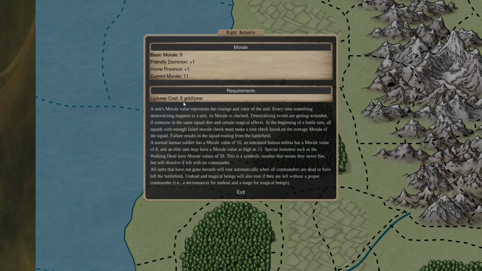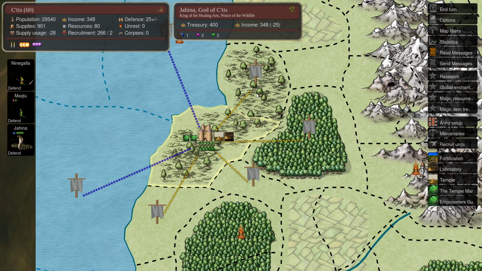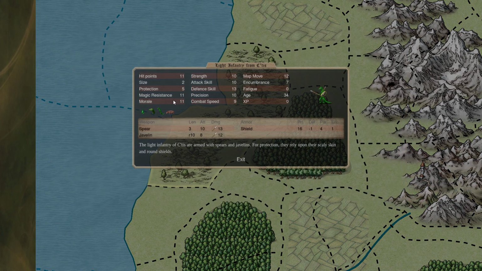Well, I guess these are 11 because we are inside. Normally it's 9. Inside friendlier domain 1. And it's our home province. Once we leave here and go into this area, that would go away. We'll be sitting at 9 again, right? So 9 is not great.